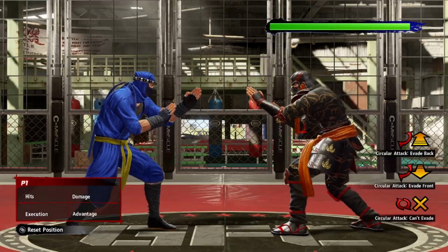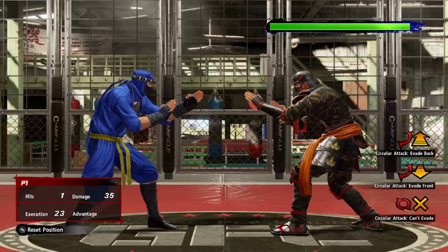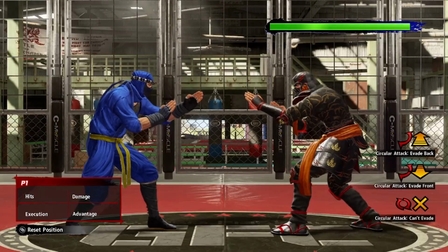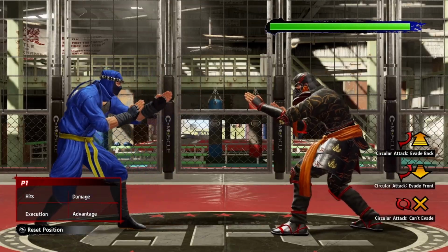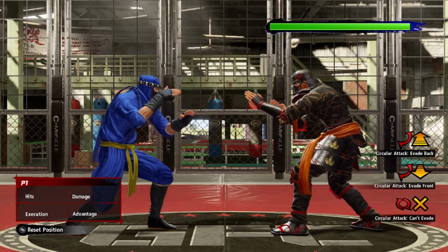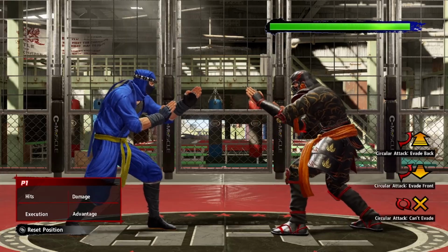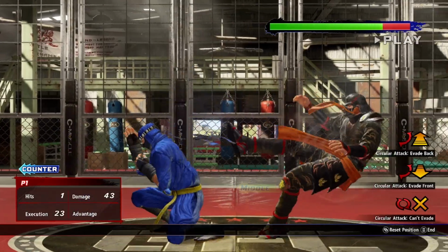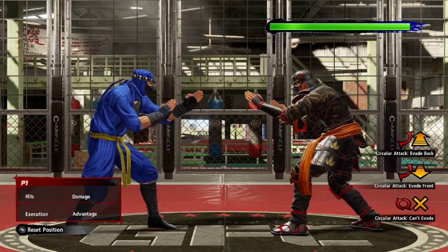Next is 3K plus G. It's this somersault kick thing he does. It's super minus on block, so you're going to want to be careful just throwing it out there. The main way you're going to be using it is after ducking a high and to punish your opponent. So that's going to be Kage's main way of punishing highs.